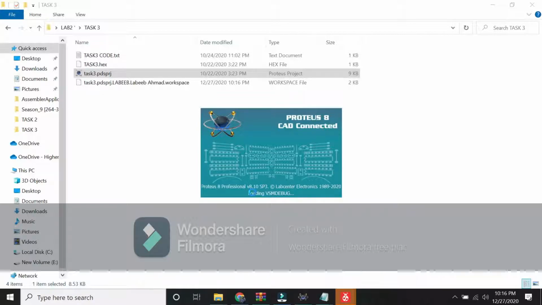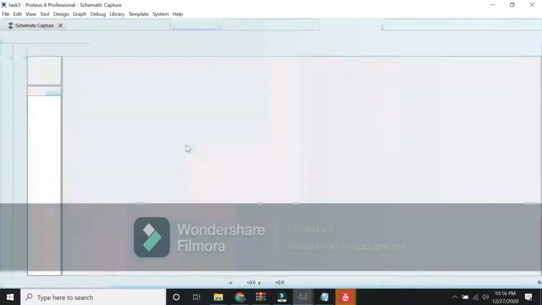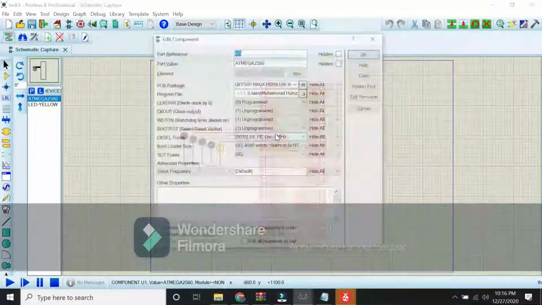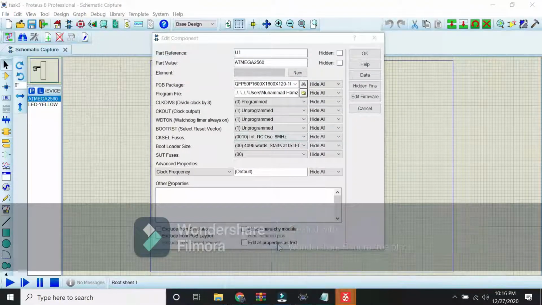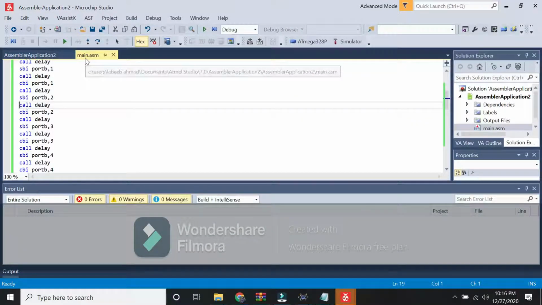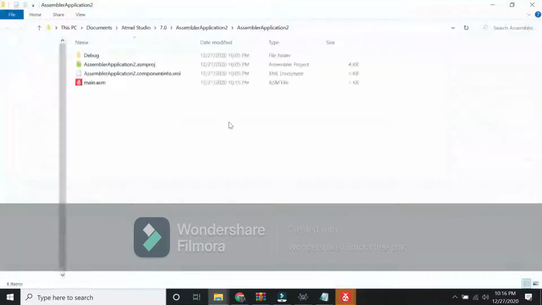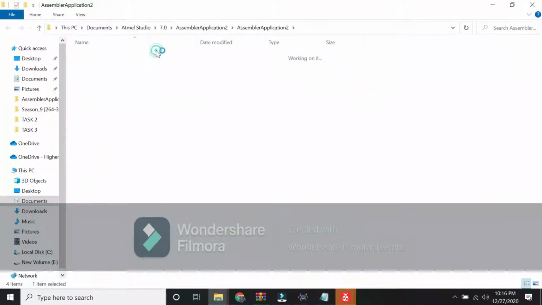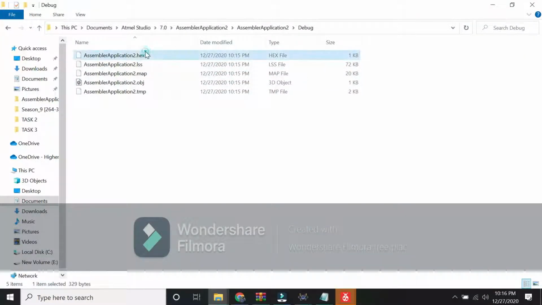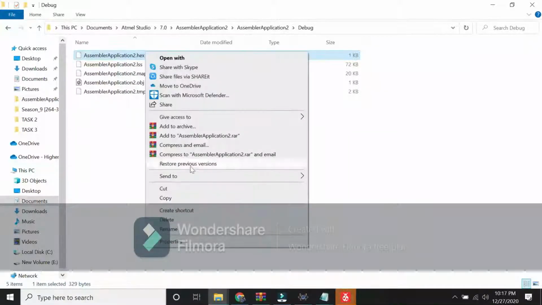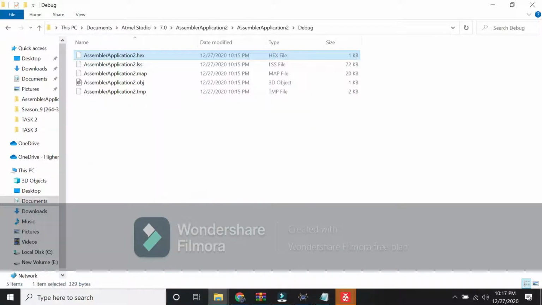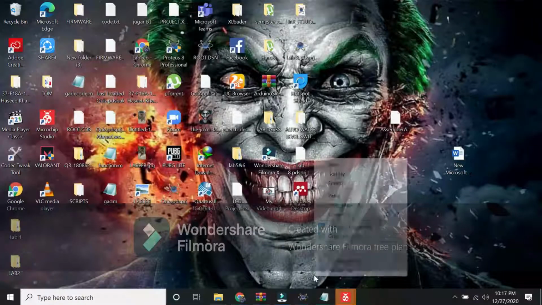So let's see whether it is working or not. First I have to get my file. Here is our file, the hex file. Copy, paste it here.